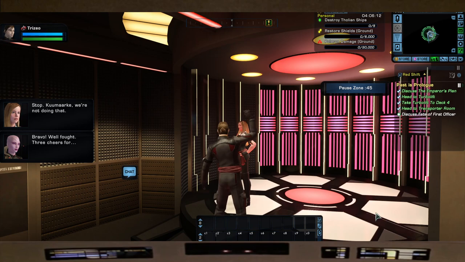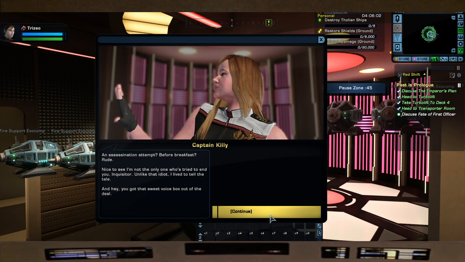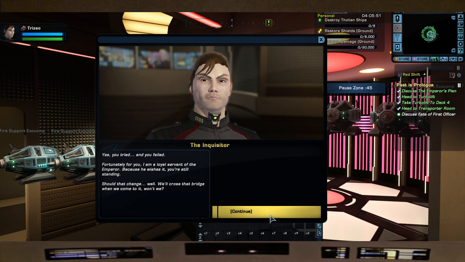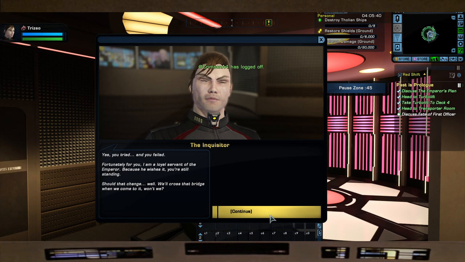An assassination attempt. Before breakfast? Rude. Nice to see I'm not the only one who's tried to end you, Inquisitor. Unlike that idiot, I live to tell the tale. And hey. You got that sweet voice box out of the deal. Yes, you tried, and you failed. Fortunately for you, I'm a loyal servant of the Emperor. Because he wishes it, you're still standing. Should that change, well, we'll cross that bridge when we come to it, won't we?